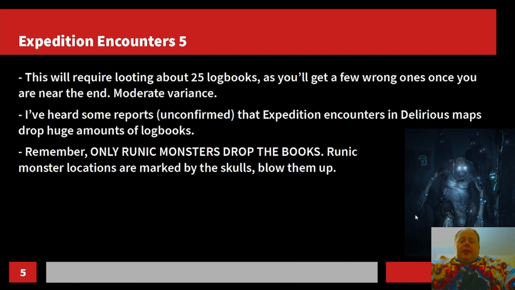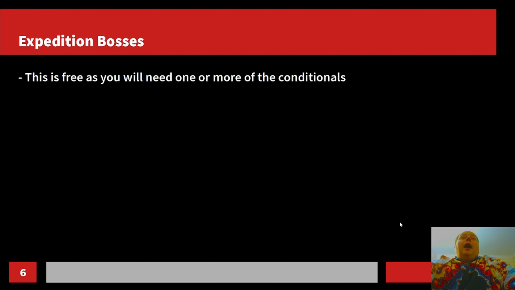After that, I started changing how I was exploding the detonation chains, and I found I was getting logbooks all the time. Expedition bosses is basically something you'll get for free because you're going to need to do most of the conditionals. So this is the one to kill all 4 different expedition bosses.